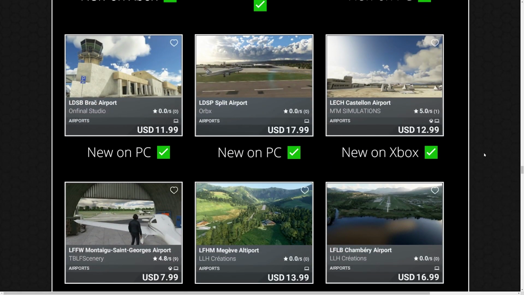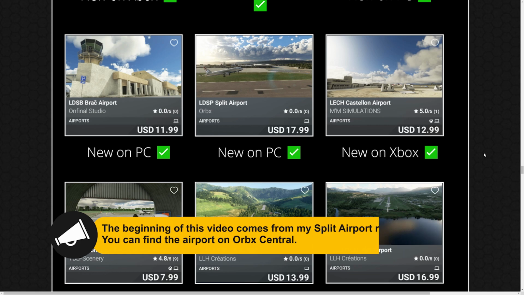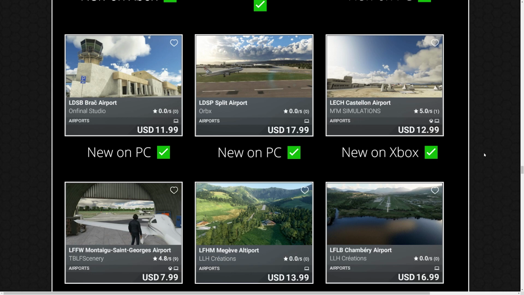Then we've got On Final Studio, Brac Airport, new on PC. Same thing with Split Airport by Orbx. This is actually the 4th busiest Croatian airport. I do have a video on that, and I'll have a link in the description. Simulations. There's plenty of airports from Simulations in this update. This one's from Castellon Airport, new on Xbox.